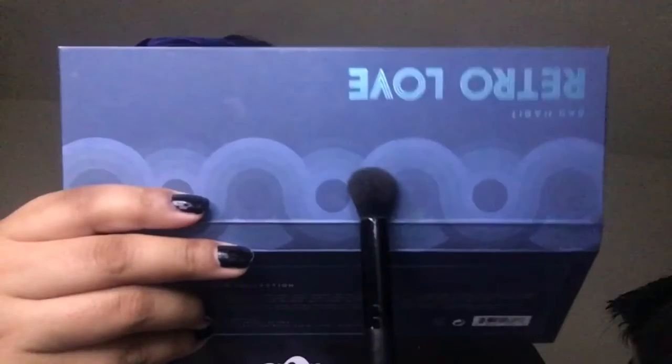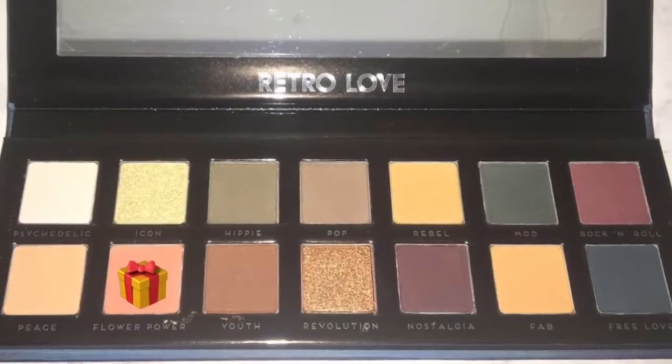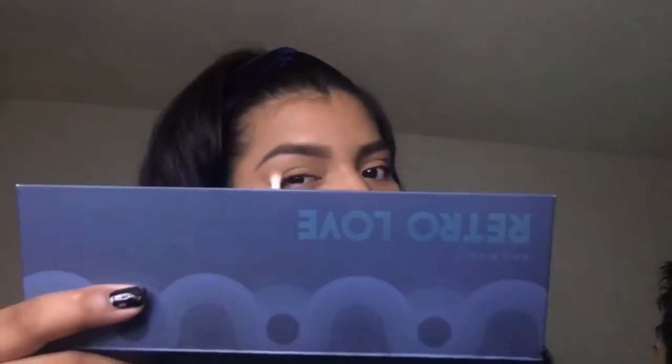So using that same fluffy brush, I'm dipping into Peace and applying that evenly to my entire eyelids. And I'm going to be working that in as a transition shade. So I'm going to go ahead and grab another eyeshadow brush. I'm using this eyeshadow from Wet n Wild, and I'm using Flower Power to blend that into my crease line. You want to take a little bit at a time so you're not leaving a harsh line into your crease line. So it's easier to blend out as well.